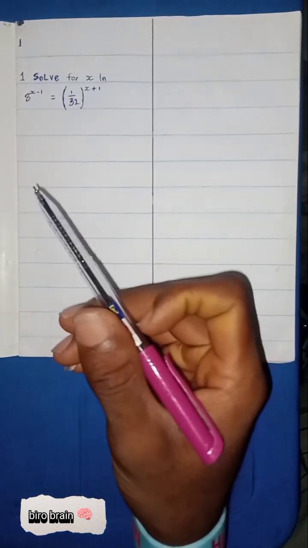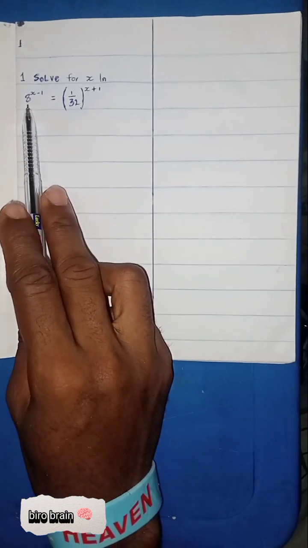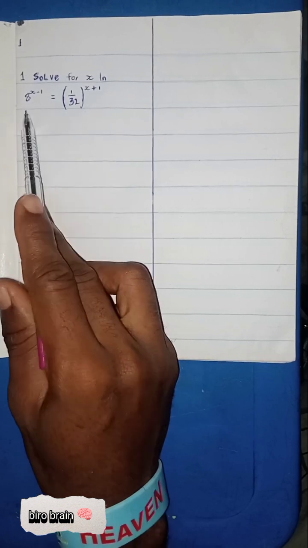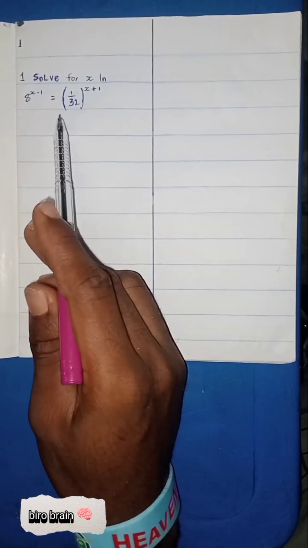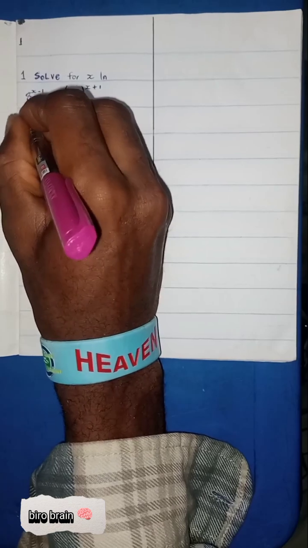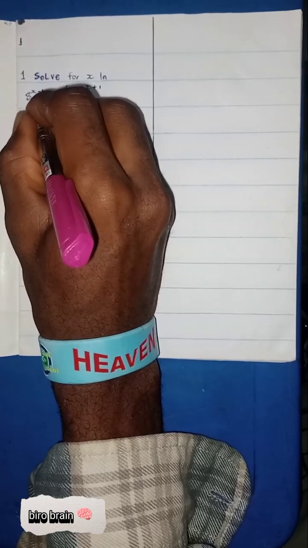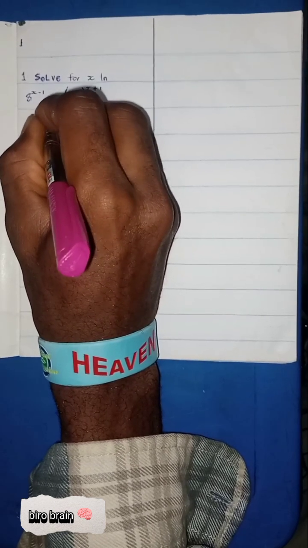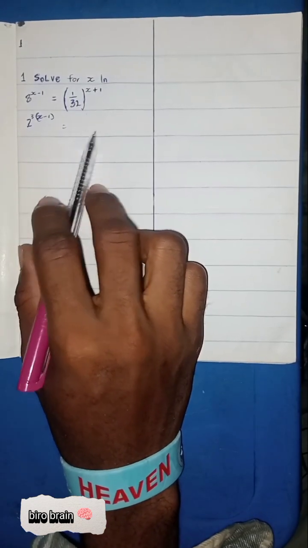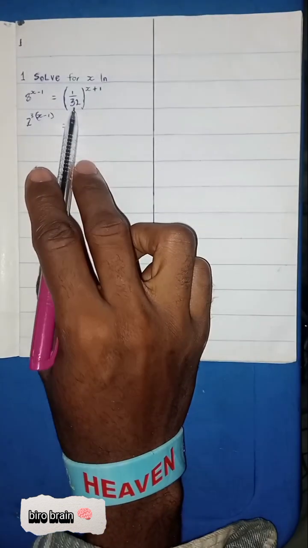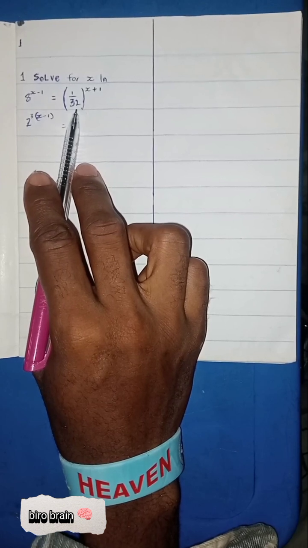The first thing you do in this case is that you take 2 times 2 times 2, that's 2 raised by 3, will give us 8. So the first thing you do is take 2 raised to the power 3, bracket x minus 1, all close bracket, equals to, we know 1 over 32 is the same thing as saying 32 raised to the power minus 1. And in this 32, we have five 2's, that's 2 raised to the power 5 to give 32.